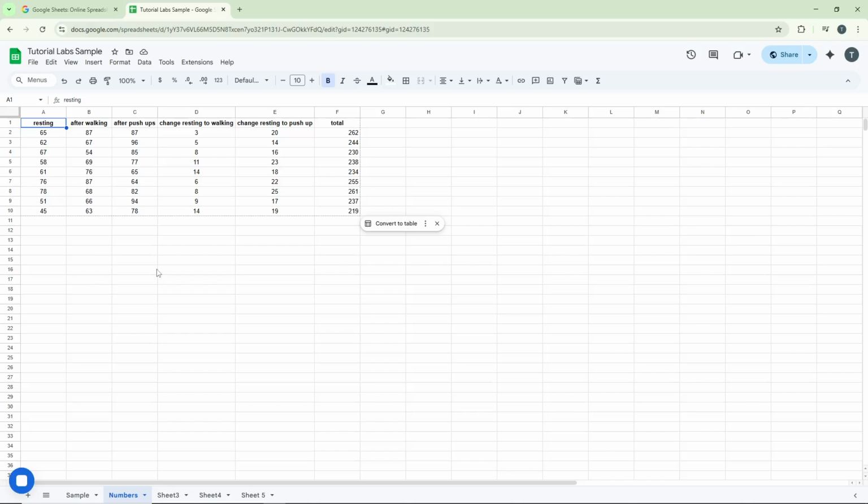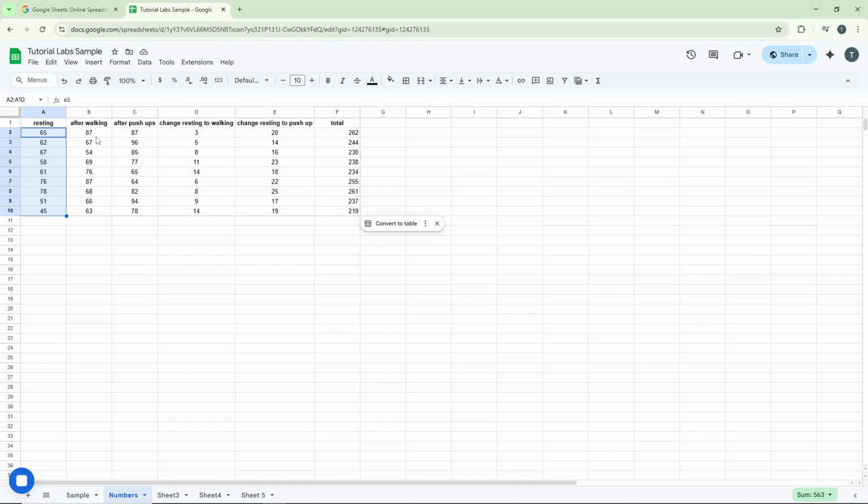The next step is crucial for ensuring you sort the right information. Click and drag your mouse to highlight all the data that you want to sort from highest to lowest. Make sure you're selecting the entire range of cells that need to be organized. This could be a single column of numbers or multiple columns if you want to maintain the relationship between related data points. Taking the time to select the correct range now will save you from having to redo the process later.